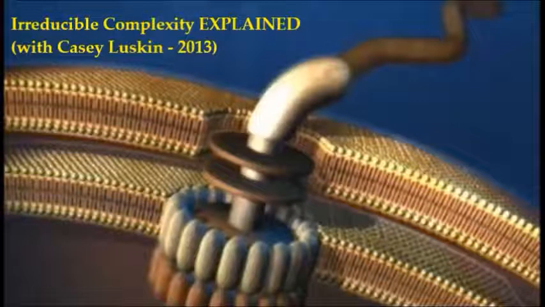Darwinian evolution does not work very well when you have structures that provide no function or no benefit until lots of complexity is present all at once. And that is essentially the idea of irreducible complexity. The idea is that there are some structures in biology that require many parts to be present all at once in order to get any function whatsoever. And since natural selection will not preserve a structure if it does not function and provide a benefit to the organism, how are you going to evolve such a structure in a step-by-step fashion? You have to have all of the parts there in order to get any function. It cannot be evolved in a step-by-step pathway where it remains functional and provides an advantage at each step.